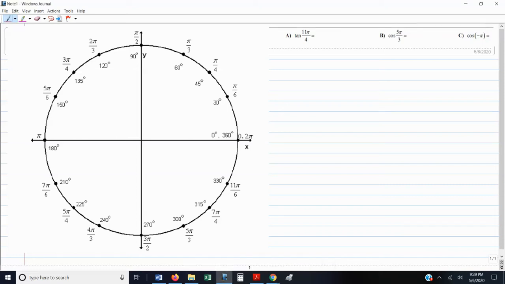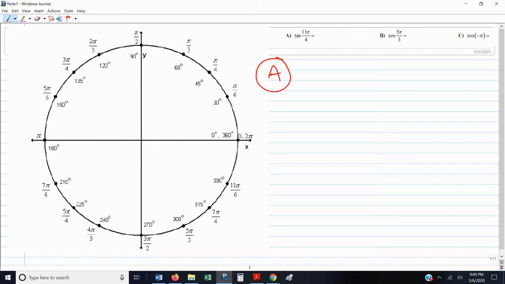Hey everyone, I wanted to show you what I was envisioning with this unit circle that doesn't have the coordinates filled in. If you prefer to Google a unit circle that has the coordinates filled in and you just find it easier and you want to just do that, that's fine. This is for people that are looking for a little bit of an extra challenge. So I just wanted to show a few of these.